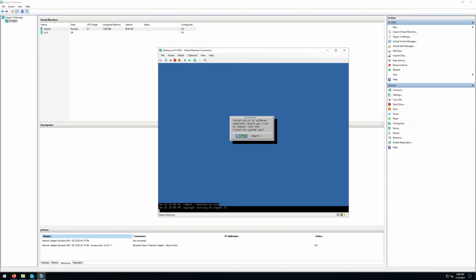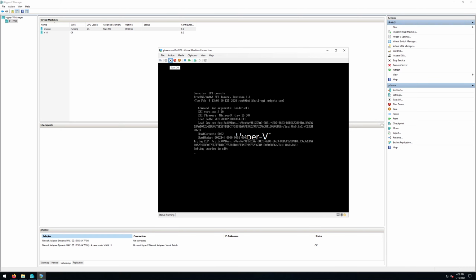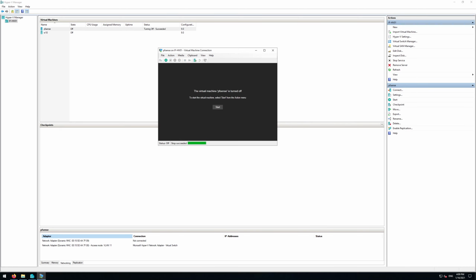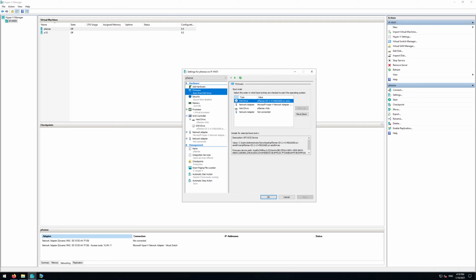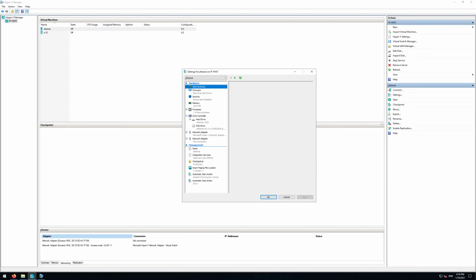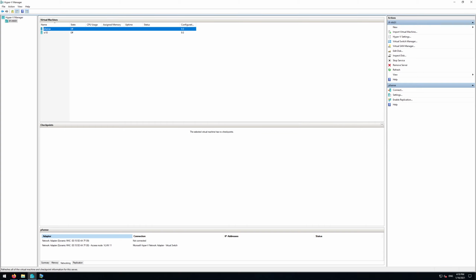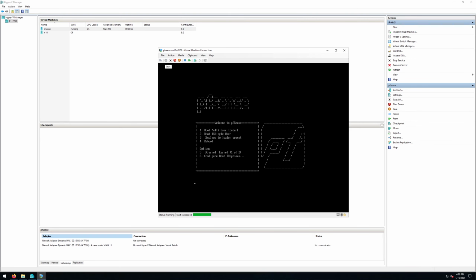Now, once it shows us the boot screen, I'm going to switch off the VM because there are some changes that we need to do. In order for this to work properly, we need to do some changes to the boot option. So we need to get into the settings and change the boot priority with our hard disk on top and hit apply. We're also going to, I forgot, we need to remove the DVD drive because we're not going to use it anymore. So we can remove it from there, and we're going to start the instance.